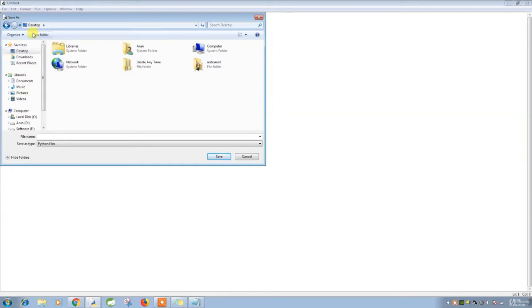Let me create a folder and name it booleans and comparison. Let's write some logic here. I have a variable called a, which is 10, and a variable called b, which is 20. Let's compare these.